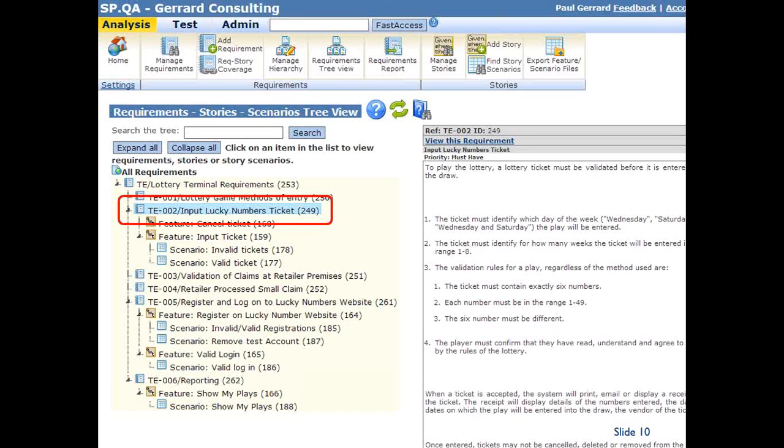On the left, you have a hierarchy, the tree of requirements, and you can see the requirement I've highlighted, input lucky numbers ticket. This is a feature of a dummy application we've created for the purpose of demonstrations, but also our own testing, I should say. Input lucky numbers ticket is a screen allowing you to submit a ticket to a national lottery. So this feature is one of many within the whole lottery system. So you can have a hierarchy of requirements, and as you look to the right, the definition of this particular requirement is there in detail on the right. So that's a requirements description.